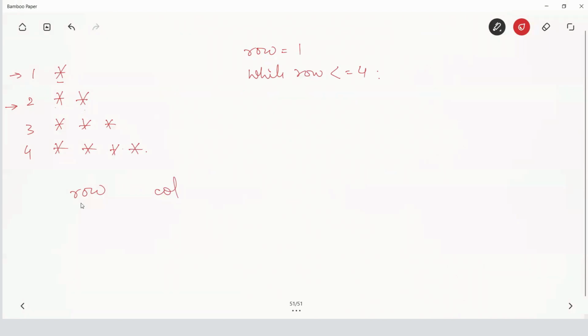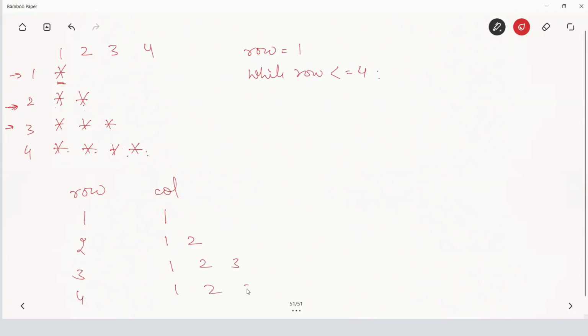Let me define it. When the value of row is 1, in which position is the column 1? In the second row, 2 stars at position 1 and position 2. At the third row, we have stars at positions 1, 2, 3. And the fourth row, we have 1, 2, 3.